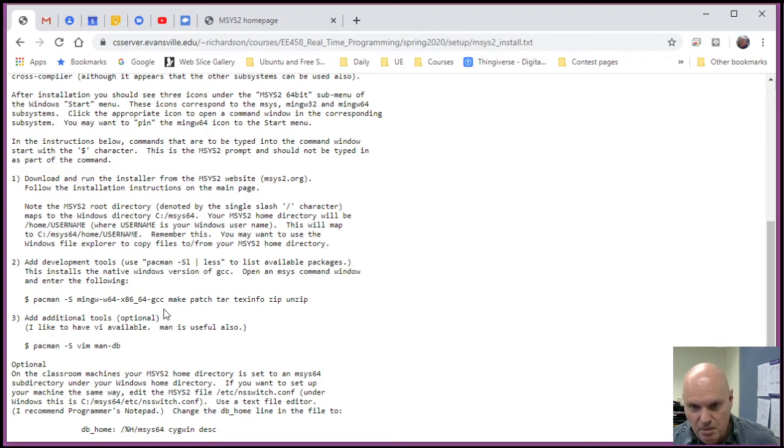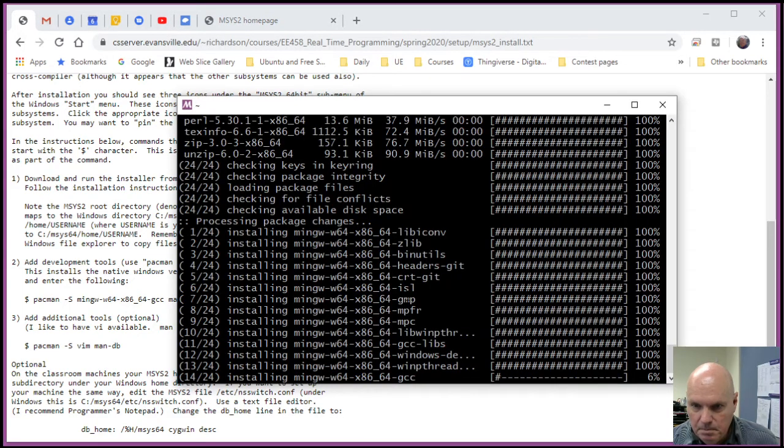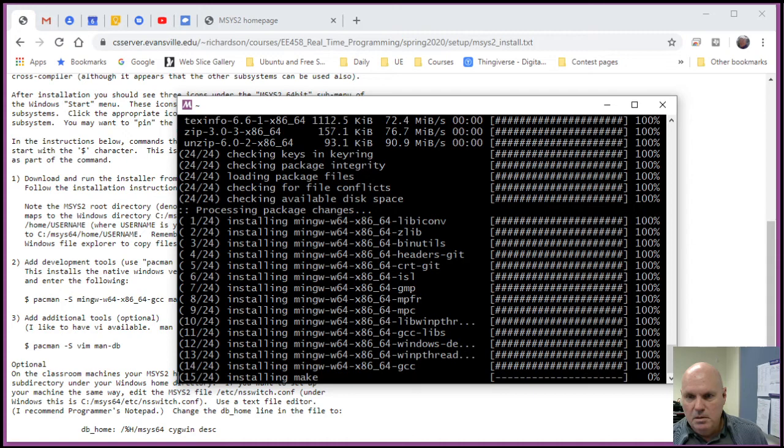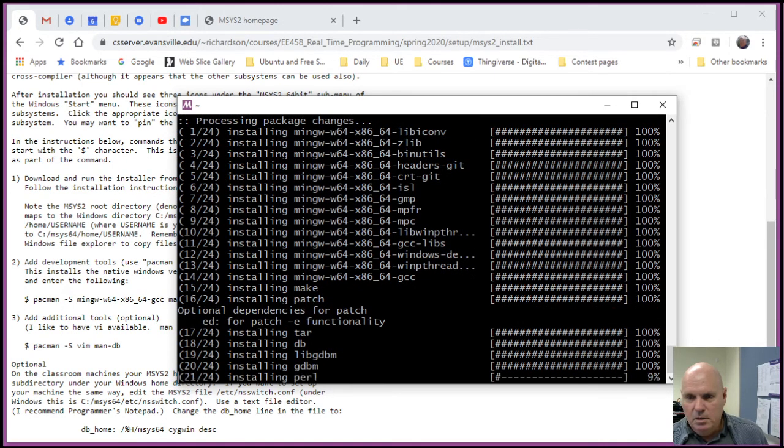This version of the compiler will create Windows executables, so you can use it just as a regular C compiler for creating Windows executables, and then some additional utilities, make, patch, tar, texinfo, zip and unzip that we'll want from the command line. Again, I think this may take a few minutes, so once again I'll pause the video and then get back to you after this update completes.